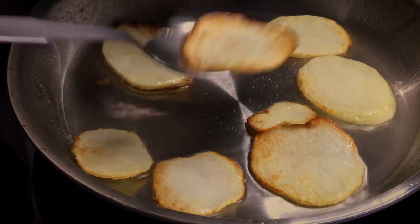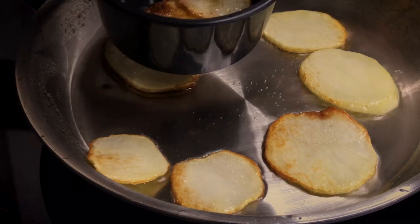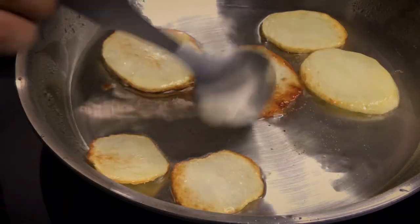Take these out once done. And you can use the remainder oil to cook up your omelette later on.